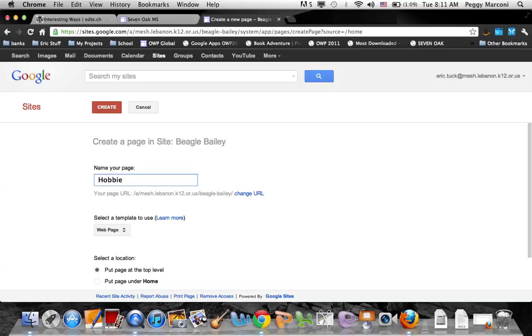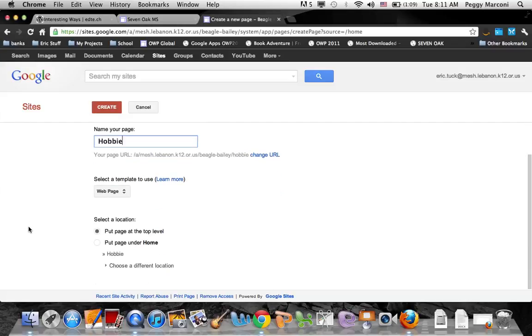and let's say she wants to add a hobby page to her website in which she discusses all of her hobbies. You have an option here to select a template again. So under web page, you can do announcements, file cabinet, list, and a start page. The primary two I use are web page and announcements. A web page is just a basic blank screen. The announcements is what you want to use if you're going to do some type of blogging, if you want to allow other people to add information to your web page. You can use that.